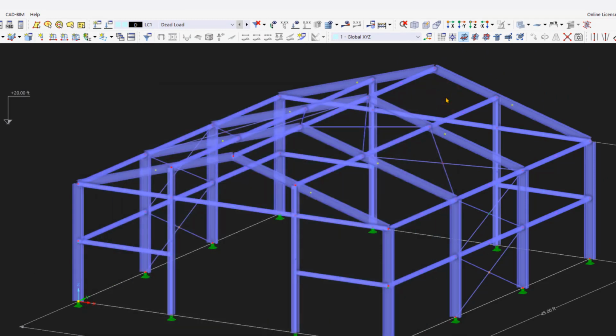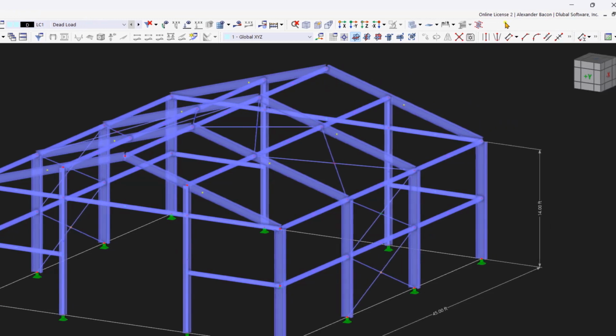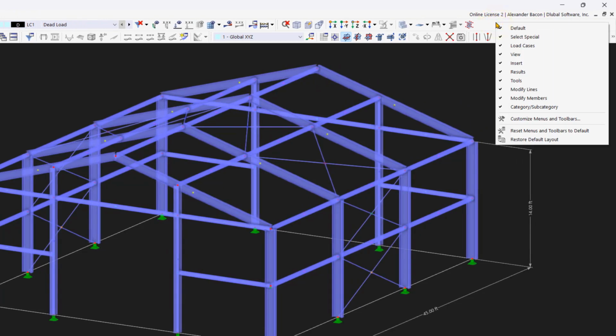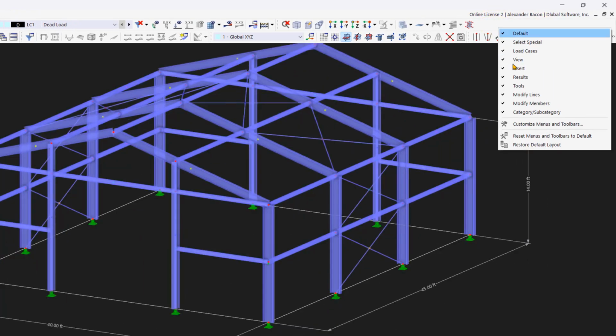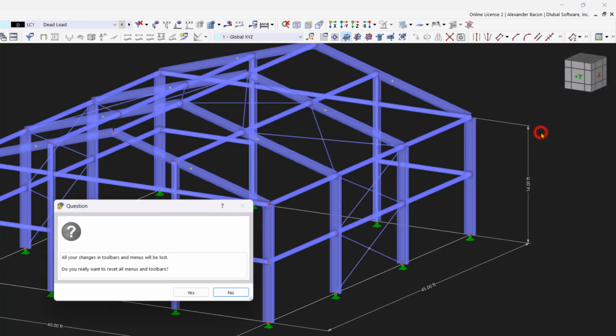For this tutorial, we will stick with simply the default layout of the toolbar, which you can set by right-clicking on the toolbar, by clicking Reset Menus and Toolbars to default.